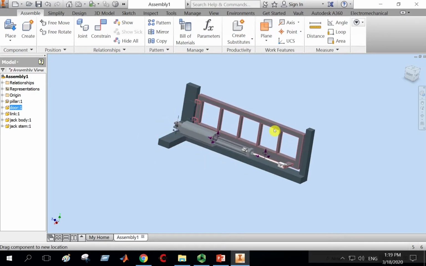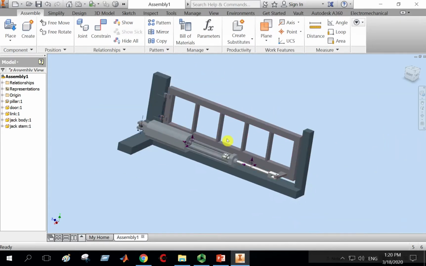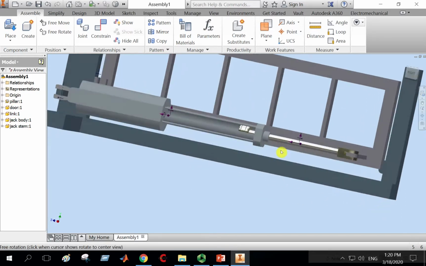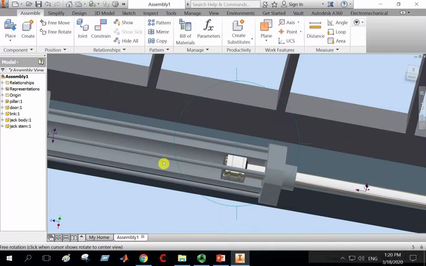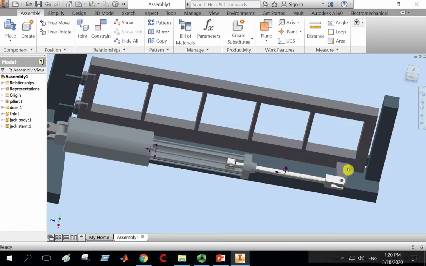So I will start with this one. How can I move the door itself? I have to add a constraint. This constraint could be a distance. This constraint could be an angle, whatever. As an example, just to show you, this cylindrical shape should not go out from the jack body. The jack stem, this one head, should not go out from the jack body. We can add a distance as a constraint, and this distance can vary from 0 to some distance. When you change this offset, the door will move in and out. So if there is no conflict, we can do that.